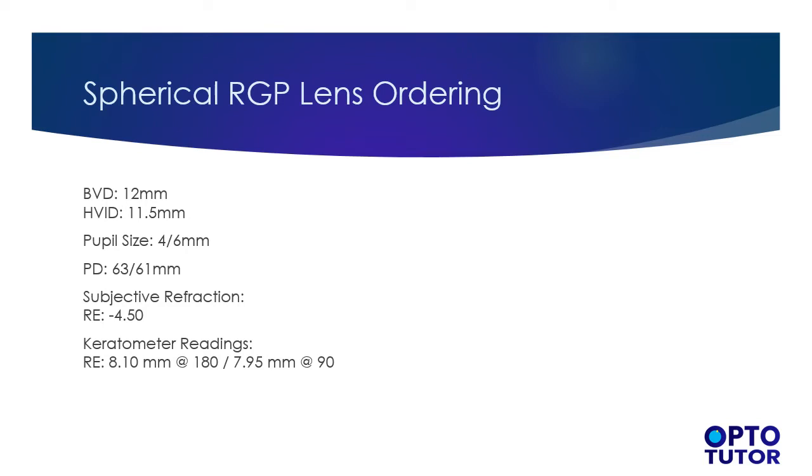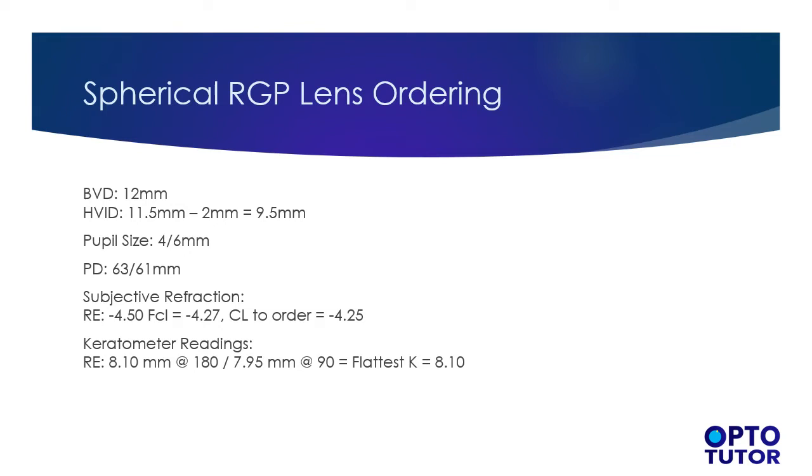So if, say, for example, we had a spherical lens that we needed to order with the following information, we have a prescription that is above the 4 diopters, so we need to take into account the BVD. We've got 2 keratometry readings, so we need to look at which is the flattest K, and we've got an HVID, which we'll need to take into account when we order the lens for the total diameter. So the lens that we would order in terms of the total diameter being 2 millimeters less than the 11.5 would be 9.5 millimeters. When we take into account the BVD and calculate it as per that equation, the lens that you should be ordering is around a -4.27. So the actual order you're going to make is -4.25.